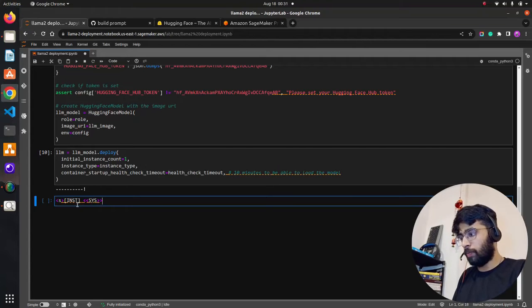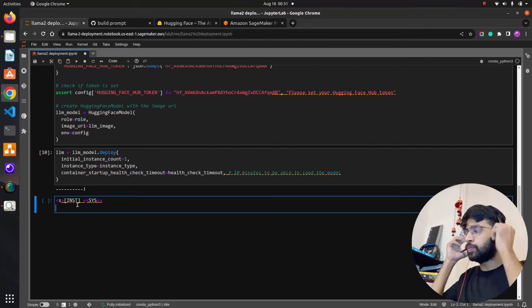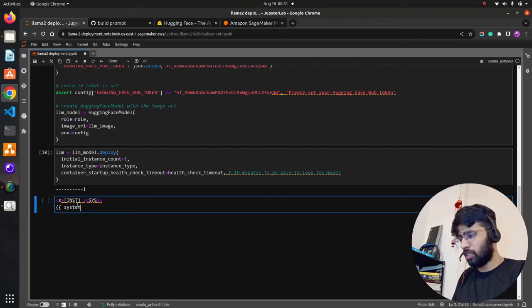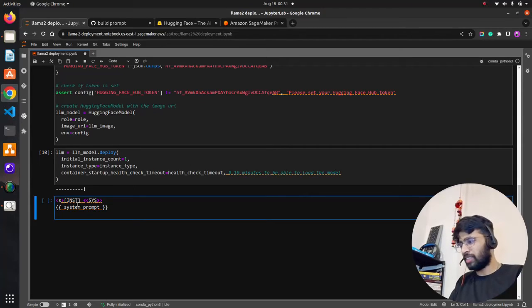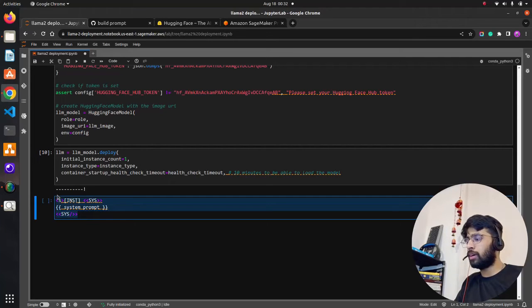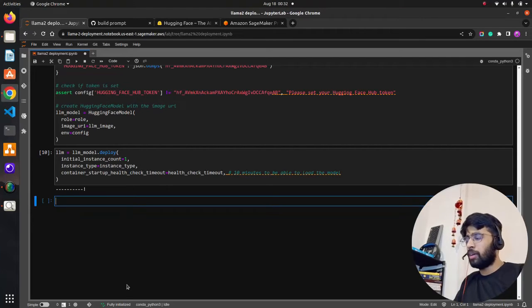So system, and then you write your system prompt here, and you end again with the closing system tag, something like this. This is how it looks, and then you have the user message, etc. So we have to convert it using a function.